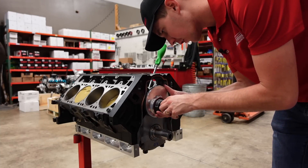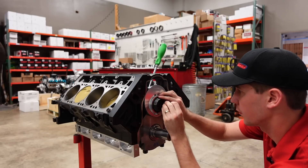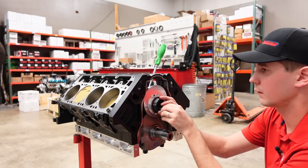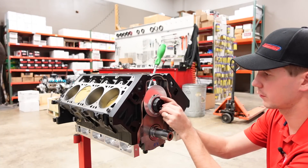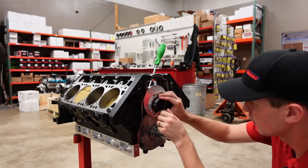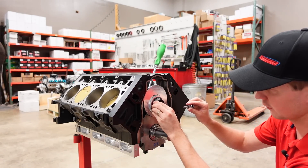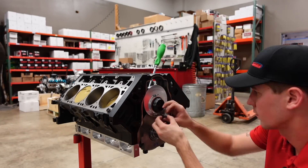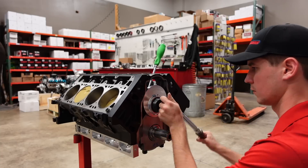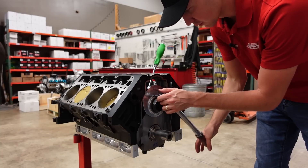So let's get everything threaded and started first on this cam thrust plate attachment. We've got these three camshaft bolts just like normal, and then we've got a couple of thrust plate bolts that'll secure all of this to the engine block. Later in this video we will also degree the camshaft to make sure everything is installed properly. I'm going to torque the camshaft bolts to 30 foot-pounds and then torque these thrust plate bolts to seven and a half.